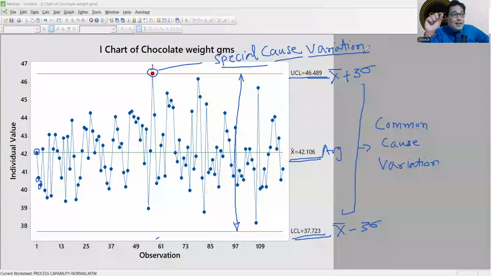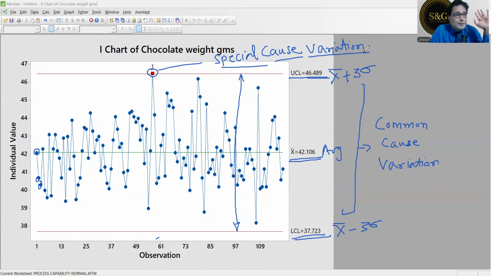But if you ask the question for a common cause, you will not get the answer. Are you understanding? For common causes, you will not get the answer. If you ask me, why are you late by 2 minutes? It's a common variation. That much lateness always happens. That much variation always happens, right? It's a common variation because of traffic and small variations every time. It's a common variation. Clear, everybody?